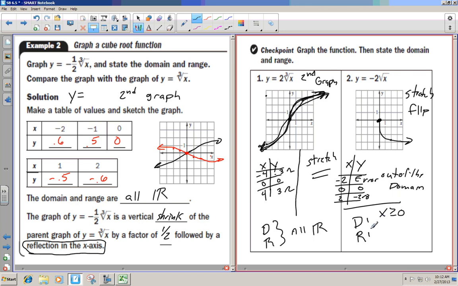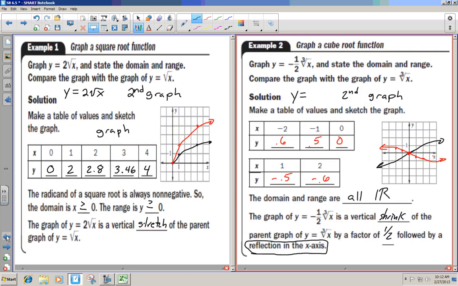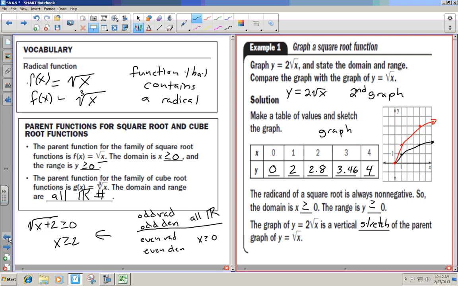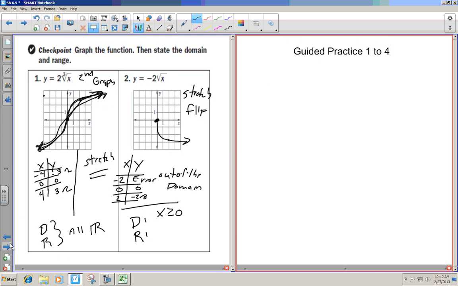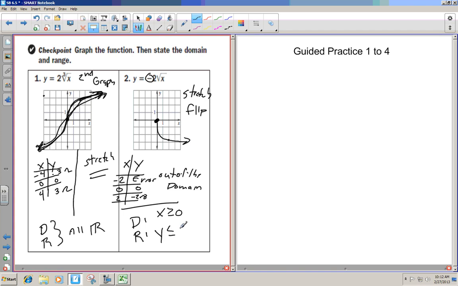The range now is a little different than what we talked about back here, where it's greater than 0. The reason it's different is because of this negative. This negative changes the range. Starting at 0, 0, do we go up to the positive y's or down? I hope at this point all of you know that this is down. And you can then say that those are the negative y values. So y is less than or equal to 0. That's how you look at the graph to come up with the domain and range.